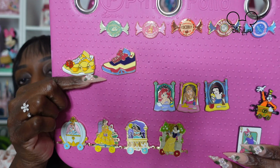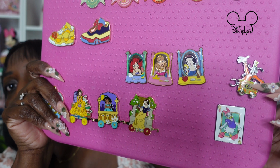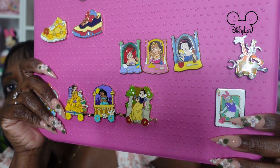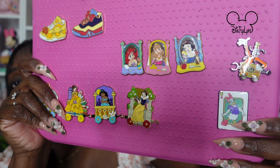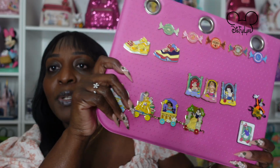Y'all let me know what y'all think about the sneaker set and this little train set here, if it's still available, if it's old. And what do y'all think about this card set? I did see plenty of these, but I don't know if that's because people don't really like them or not. There was one that I liked that were like varsity jackets, and y'all, it was super super cute, but I can't find those anywhere. But you guys, I don't think we had a bad pull today at all. I have some good ideas of some pins that I might want to start collecting. I have a couple of traders, which is always good.